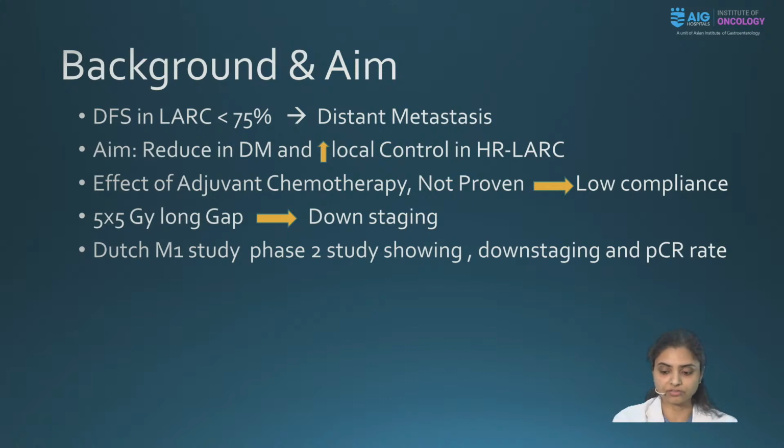And also after undergoing major surgeries like LAR or APR, there is a very low compliance rate of patients in taking adjuvant chemotherapy. After delivering short course, if you give a long gap, the downstaging is better, and definitely the pCR rates are going to be better, because the effect of radiation is going to act and it's going to take a while.